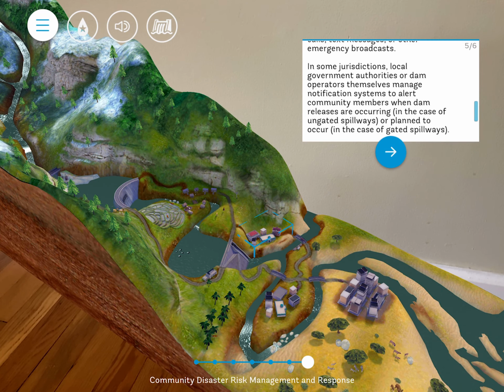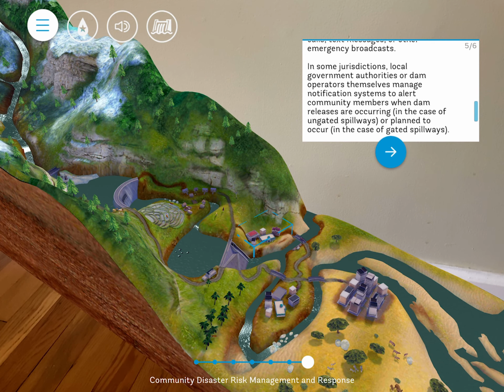These may include press releases or mass notification systems, such as voice calls, text messages, or other emergency broadcasts. In some jurisdictions, local government authorities or dam operators themselves manage notification systems to alert community members when dam releases are occurring, in the case of ungated spillways, or planned to occur in the case of gated spillways.